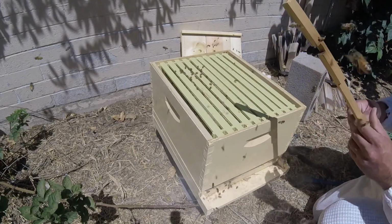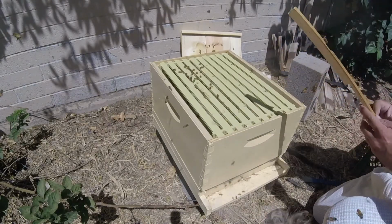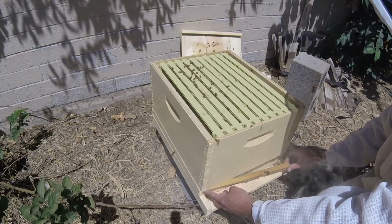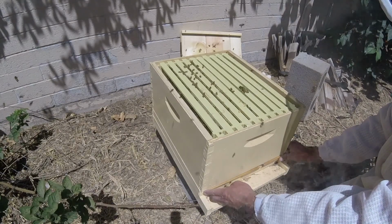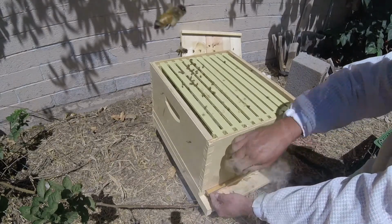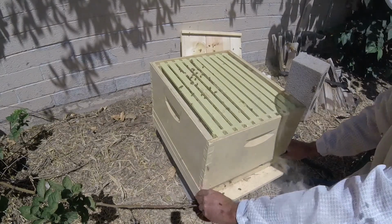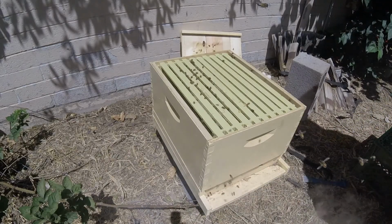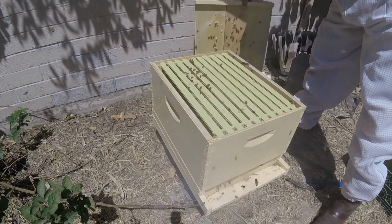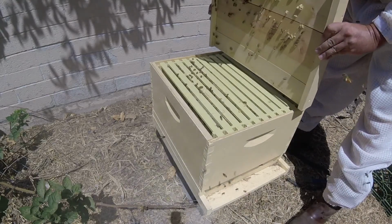So before they had this little entrance here, and I'm going to give them a little bit bigger of an entrance to work with here, because there's always a lot of crowding around the front of this hive. So I'm just going to give them a little more space. There we go. Okay, there's that. That's beehive 1. We'll say this box is about half full of brood or eggs or drawn out comb. Well, it's got more drawn out comb in it actually.